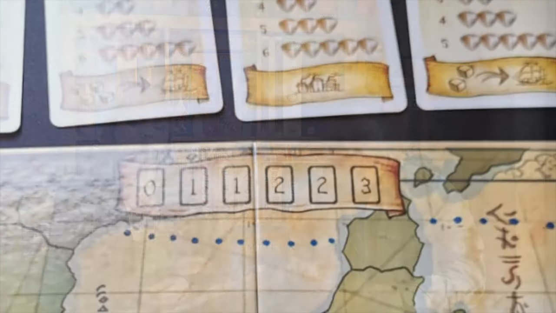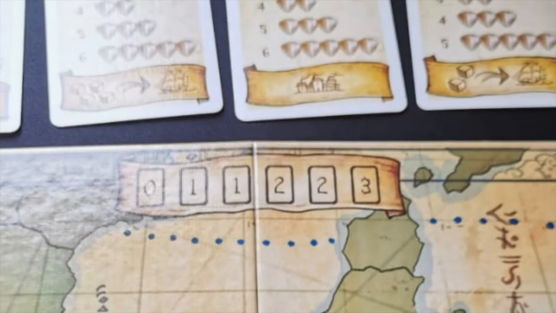So you take it in turns. The first card is worth 0. There's a little track that tells you what they cost. First one is 0, second one is 1, third one is 1, fourth one is 2, fifth one is 2, and the last one is 3. So you have to pay that amount to take that card. And when you take that card, it's got two things pretty much on it.